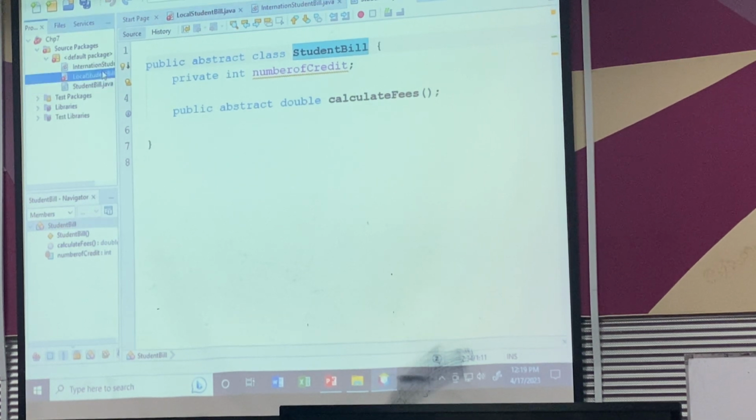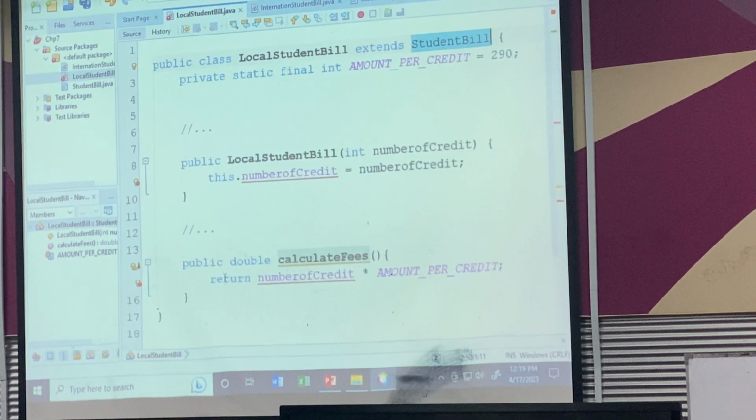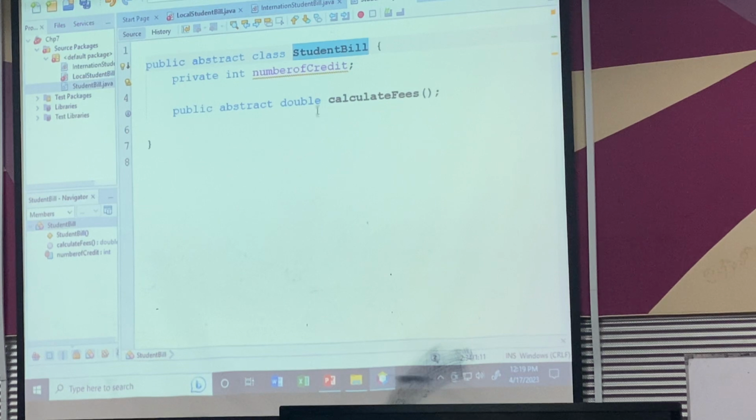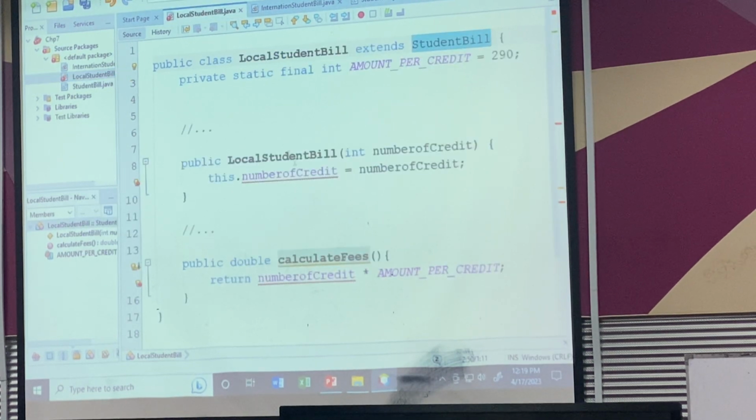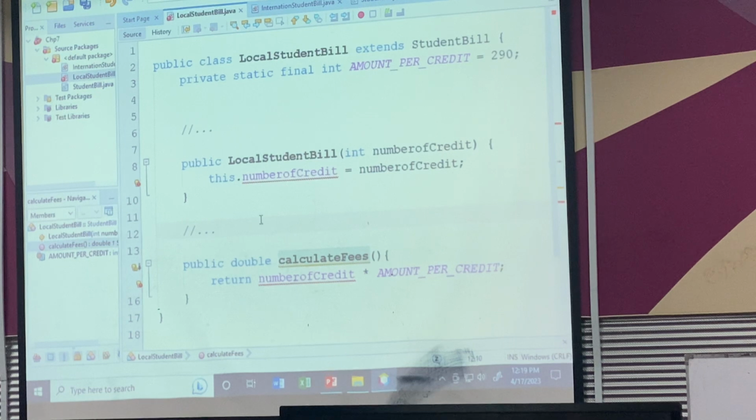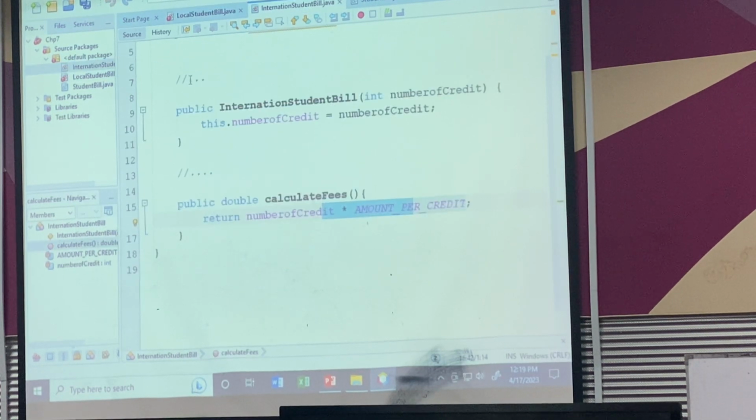So you need to finish it within the subclass over here. When you do the extend, that means the incomplete method will be inherited to the subclass. So the subclass needs to implement this method here. So override the parent class. Got it?